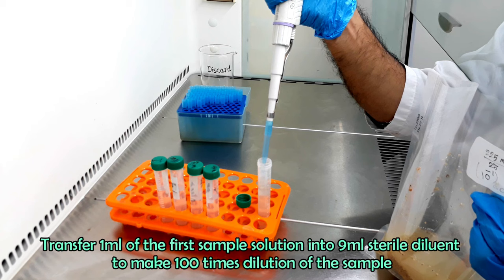Take a close look at 10 inverse 1 dilution plates. Both of trial 1 and trial 2 plates developed uncountable number of bacterial colonies. These are trial 1 and trial 2 plates obtained from 10 inverse 2 dilution, which also contain uncountable number of bacterial colonies. 10 inverse 3 dilution plates also contain uncountable number of bacterial colonies. Similarly, 10 inverse 4 dilution plates also contained very large number of bacterial colonies.